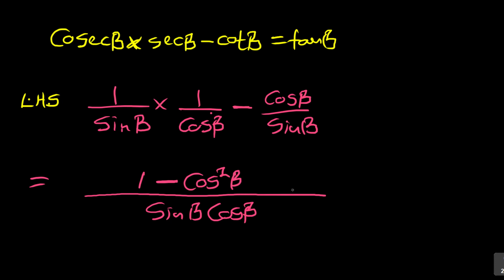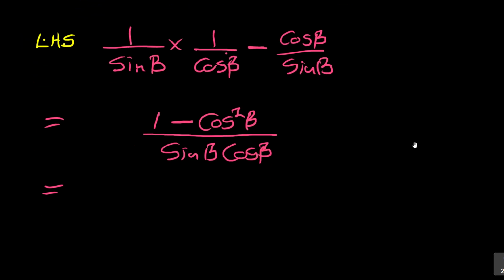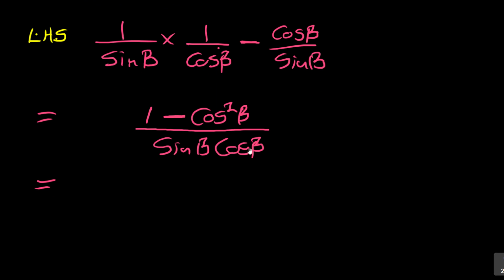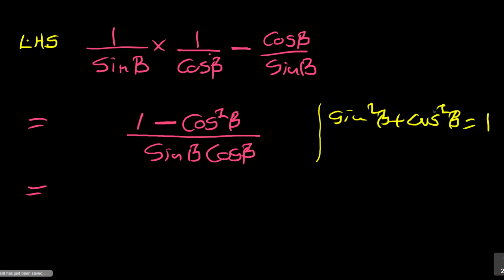Now pay attention. Already the answer is there. I just gave you a hint previously, but just pay attention. Remember, you're going to tan. Already something good is given there. 1 minus cos squared. What do you see there? Yes, 1 minus cos squared is equal to sine squared. Remember, sine squared B plus cos squared B is equal to 1. Remember this identity.